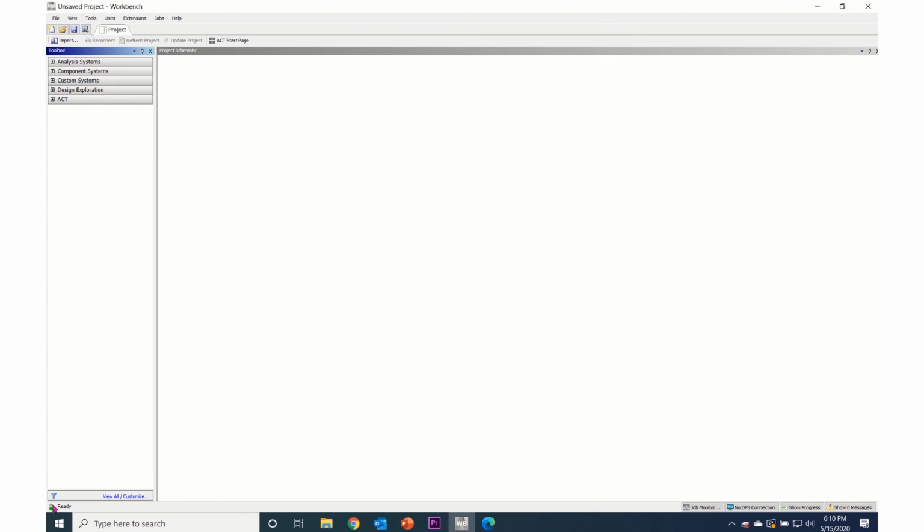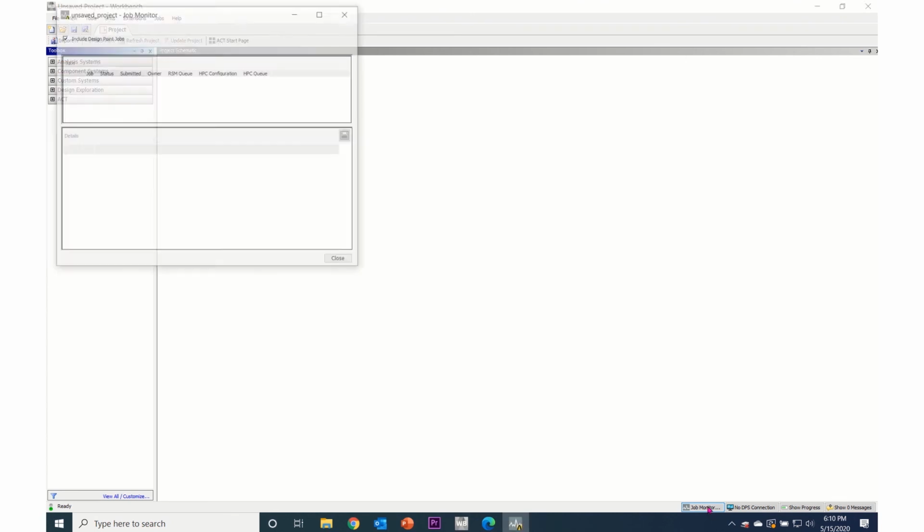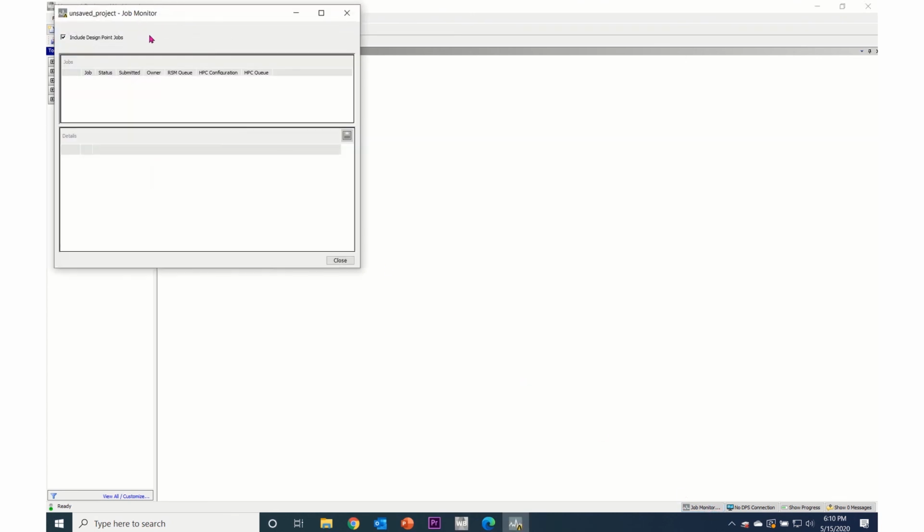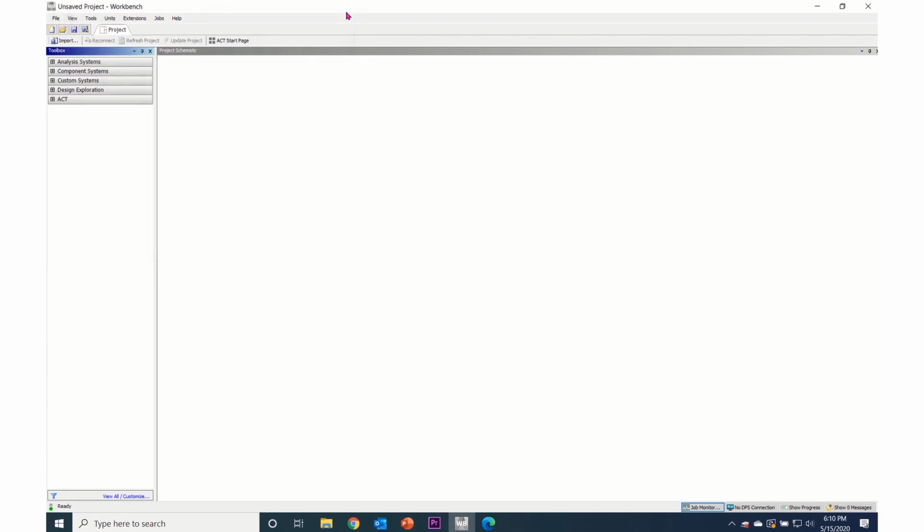This will often turn red and tell you that your system is busy, and it will be busy doing solving or meshing or whatever the command will be. But if your system isn't responding and you're wondering why, look down here to make sure that it's not busy doing something else. We come over to this side and we have the job monitor. The job monitor, if you click on that, lets you bring up and monitor several jobs that you may have going on at the same time. I don't use the job monitor.